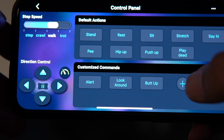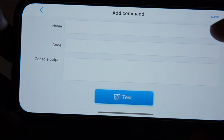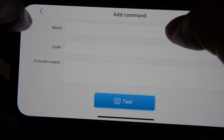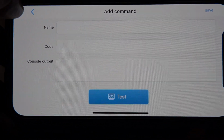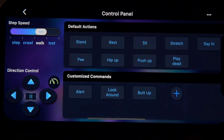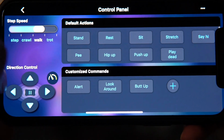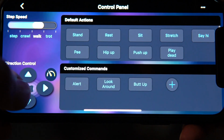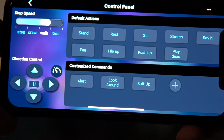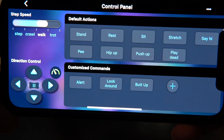So yeah, if you want to make your own buttons, you hit the plus sign, and then you can add your own string of codes in here to make Bittle do different or new actions of your choosing. So yeah, that's pretty much the app. And then the directional controllers, you can pause Bittle if you want. But that's it for the app. There's nothing more to the app.